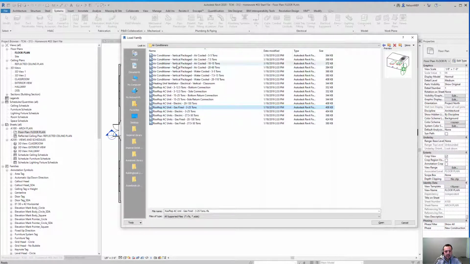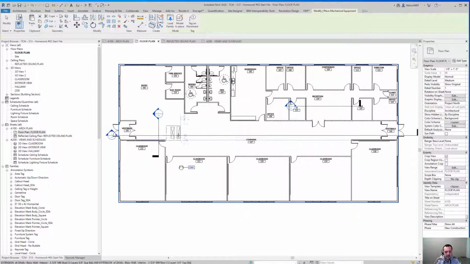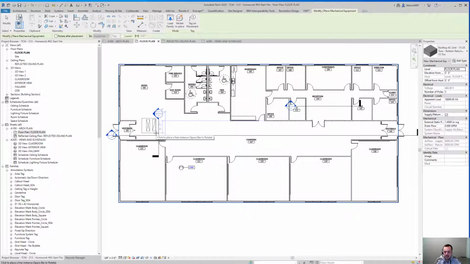Let's go to air conditioners, and I'll do the 3 to 5 ton unit, bottom return connection. Here we go, open up. Okay, when you open it up, what's going to happen here is it's going to give you default, and you want to set your elevation up. Set it like a 15, 0.